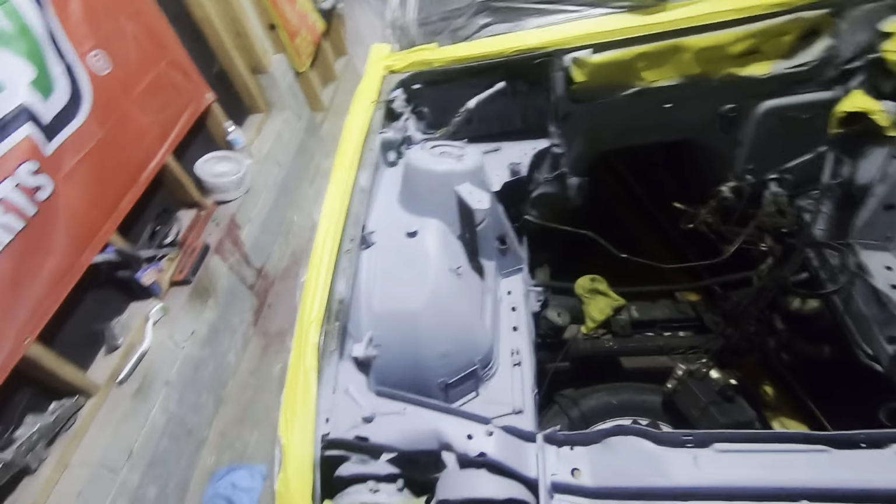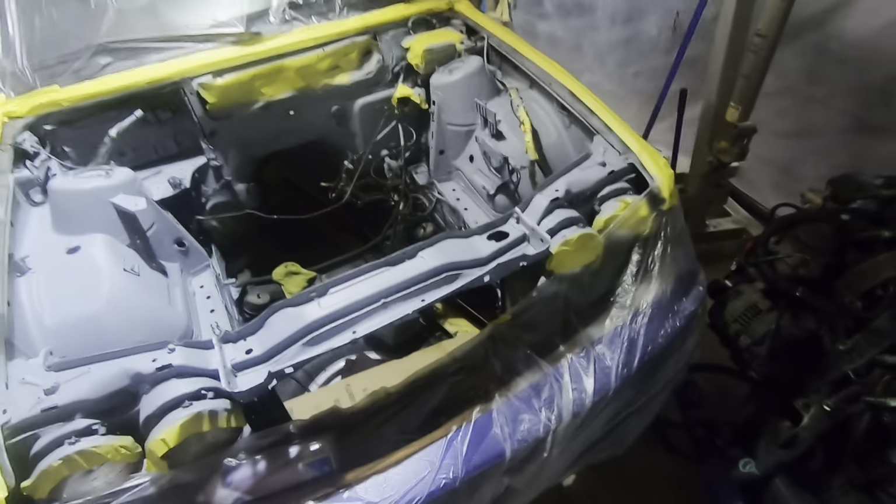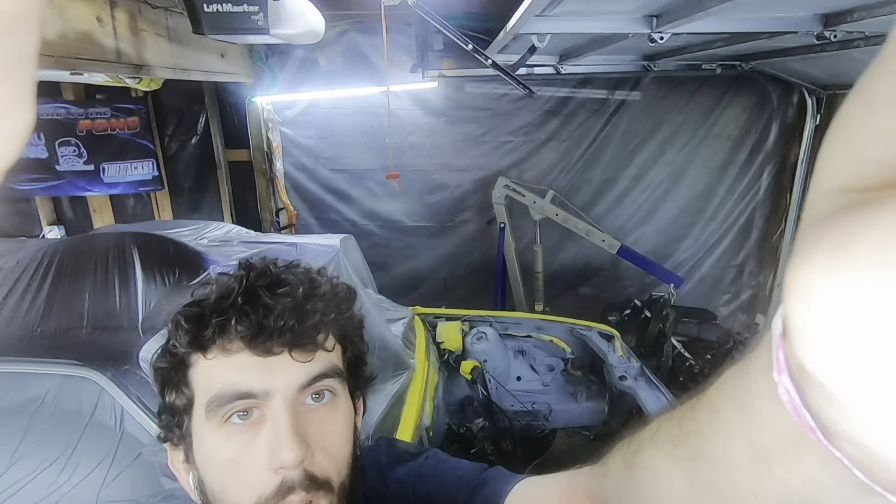All right, the primer has set up nicely, went ahead and threw the whole car in a quick bag. Now I'm gonna come through with the coarse silver, get that laid, and then grab a little bit of black and do just a little bit of black accents here and on the tops of the strut towers. So afterwards, when I come through the candy, it just gives a little bit of contrast. Let's go mix up some paint and get cracking.